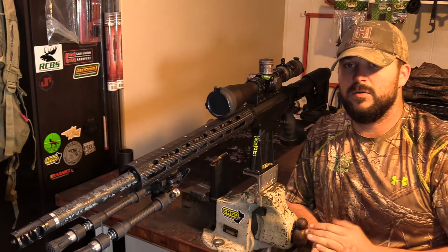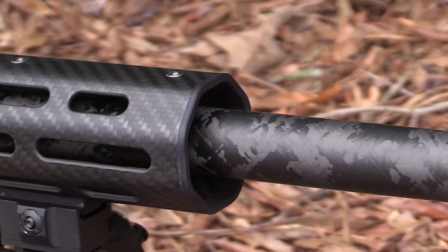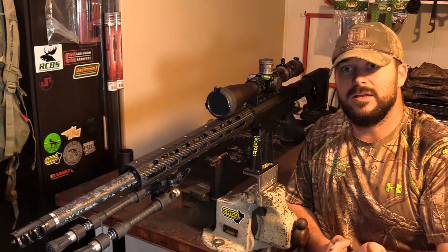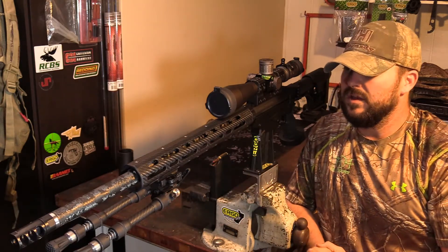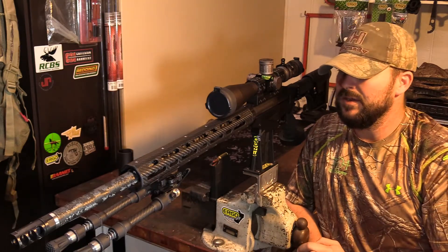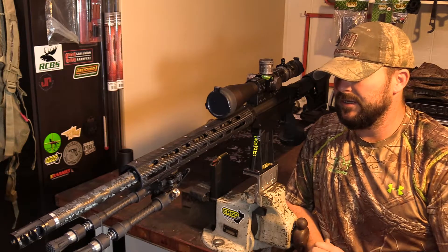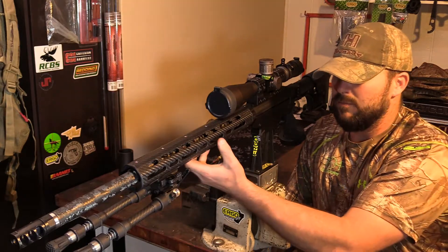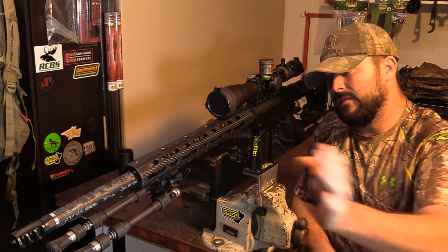Reduced mirage — that's a big one. The extra four and a quarter inches, the more barrel covered, the more mirage is reduced. Basically, your barrel is going to be the one thing that's really putting off heat. If you can cover the barrel more, you're going to reduce the mirage. Carbon fiber is very, very good at transferring heat, but not just transferring — also dissipating heat. So it's actually going to pull the heat from the barrel and dissipate it off fast from the handguard.